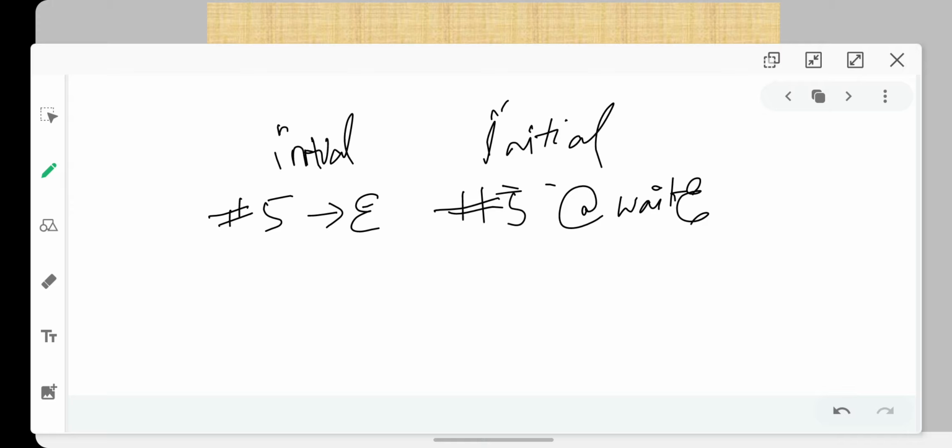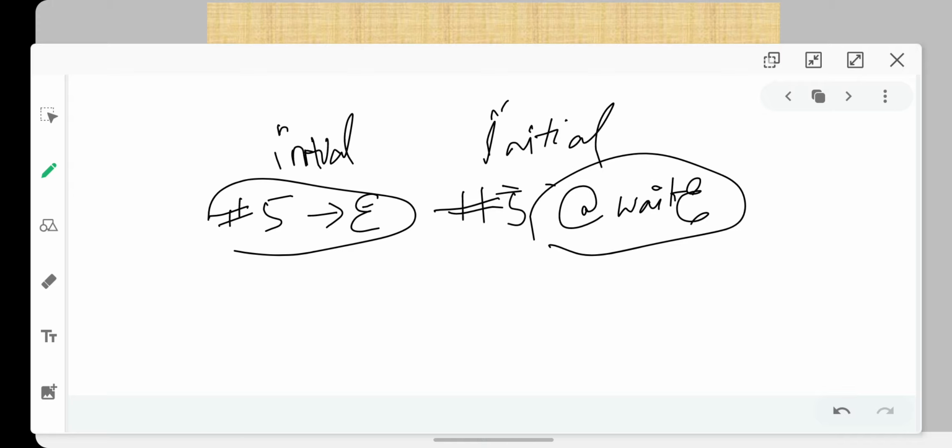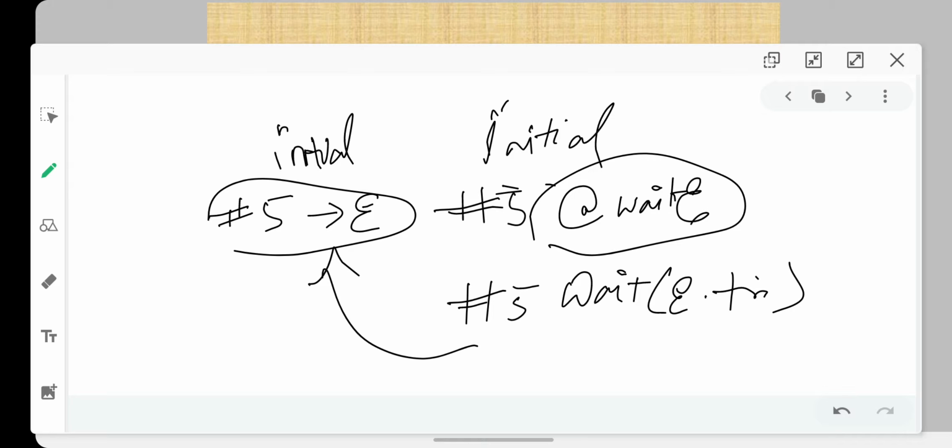Since it is happening in the same time step, this wait will not catch this event. So this is the disadvantage. But when you use this #5 wait of event.triggered, this is going to catch the event, which is going to avoid the race conditions. So this is the advantage of using wait statements.